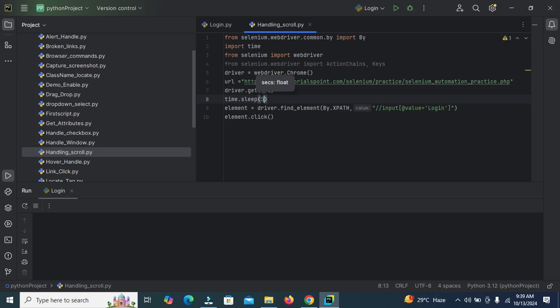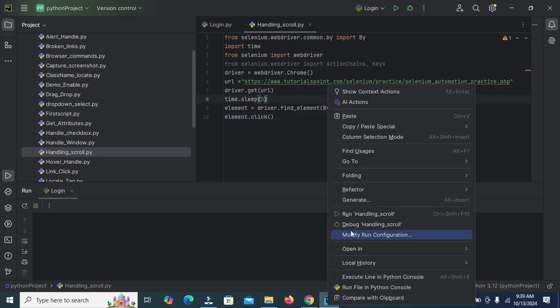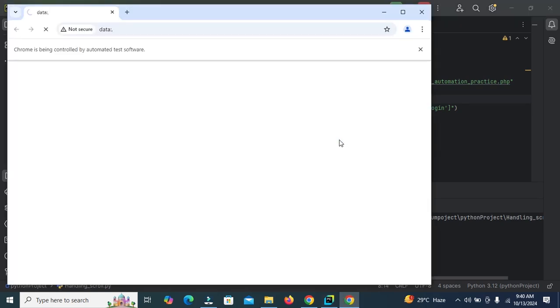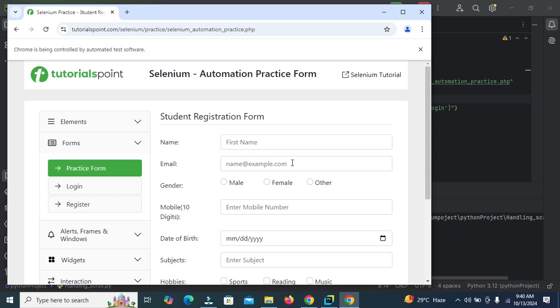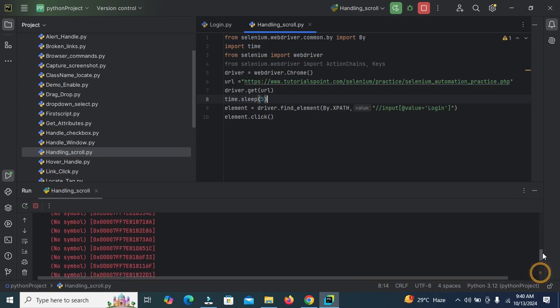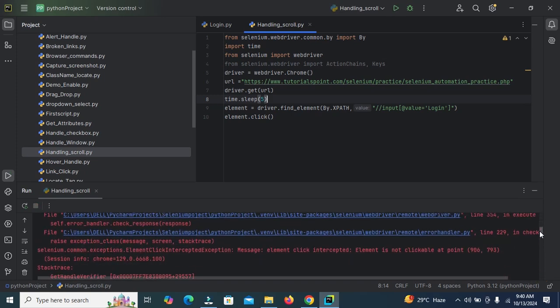In this scenario, we'll get an error because we need to add the scroll, and then we can click on this login button. After navigating to this URL, scroll is not working and we get an error: element click intercepted, element is not clickable at point.